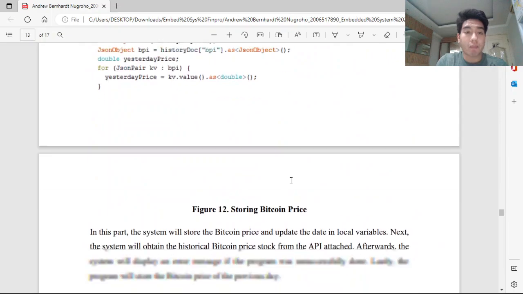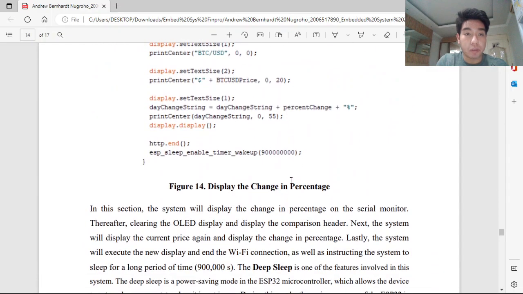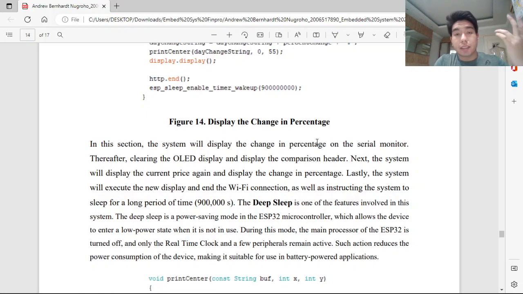And last but not least, we can scroll almost to the last one here, and this is the deep sleep that I've implemented. I know some people who invest in cryptocurrencies and do not pay attention to the stocks that much. They would just like to place their money there and wait a long time until they believe they already have a rise in the stocks. And this is what I'm trying to do here.